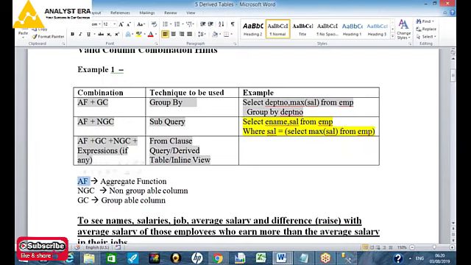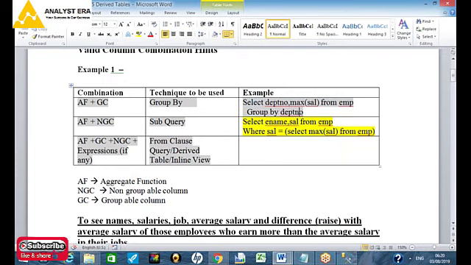AF is aggregate function, GC means groupable columns, and NGC means non-groupable column. So if in a query you have aggregate functions along with a groupable column, the example is given here. For example, the aggregate function is max of sal and the groupable column is department number.